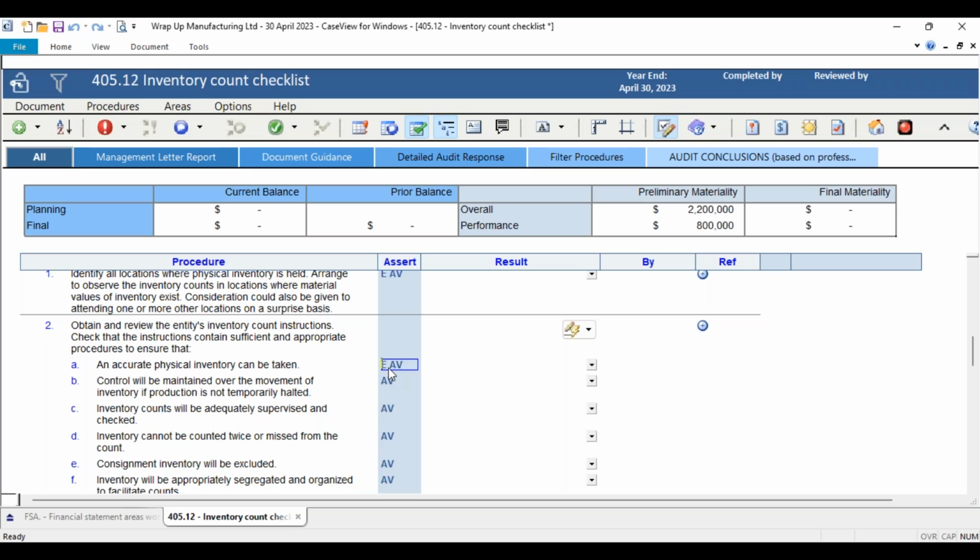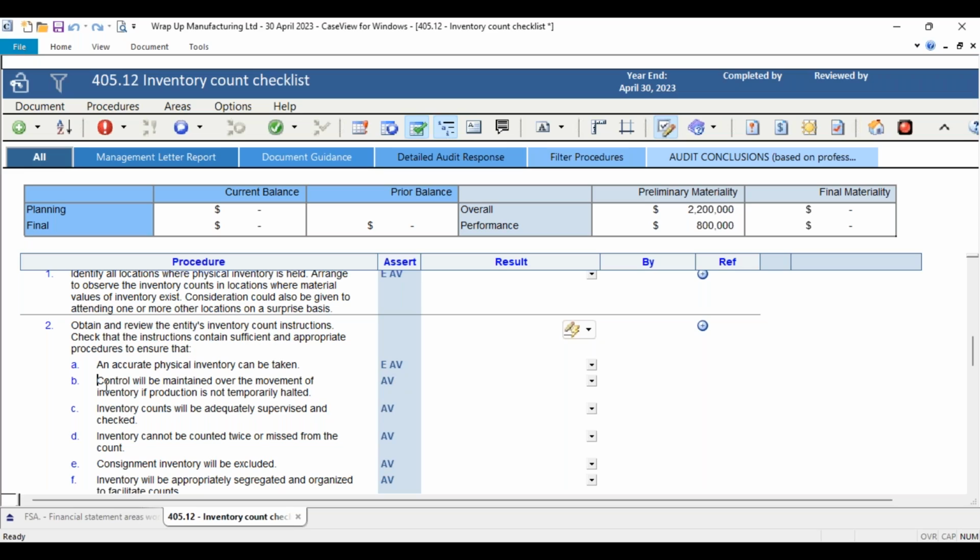Instructions on what to do with the items: it's not only counting, it's what you should do if you come across a damaged item or an obsolete item. It's not just about counting, it's about the accuracy of it.